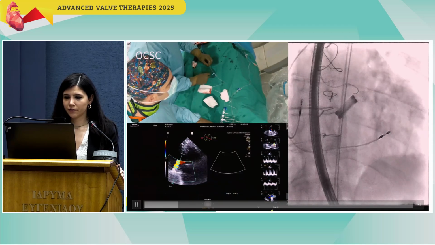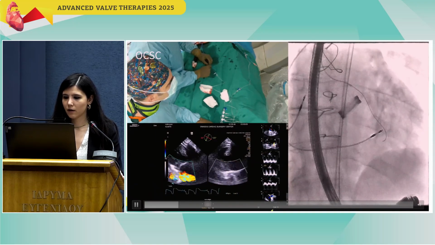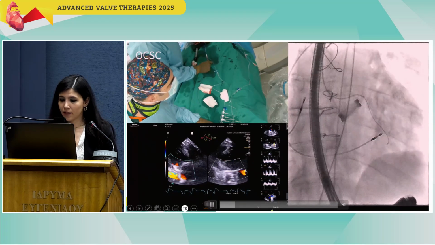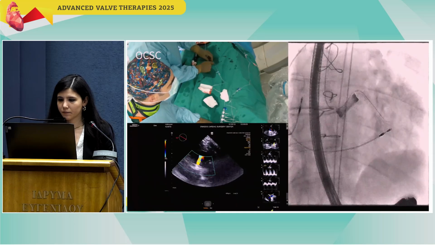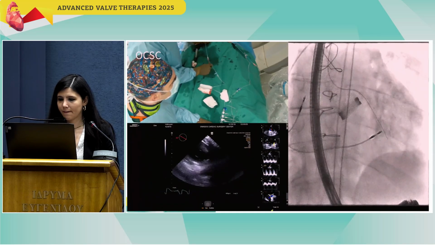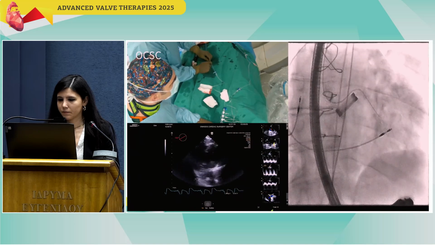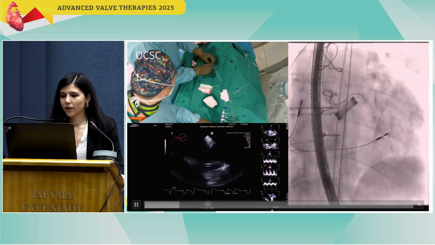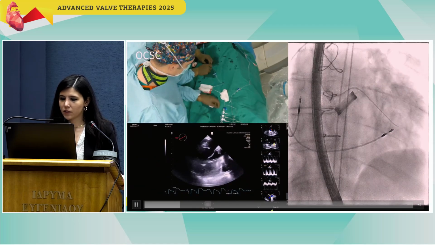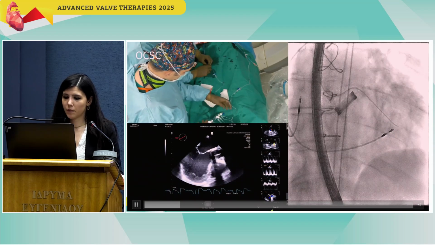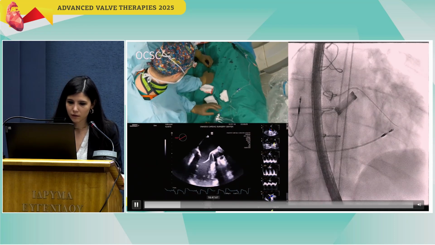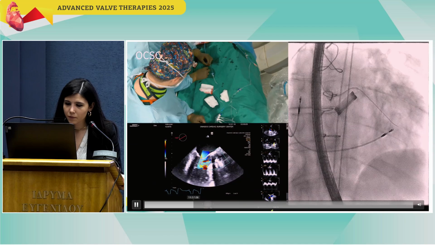We managed to cross the defect, the leak, with a straight wire, but the AL1 catheter itself could not be advanced through the track, as you can see here. Therefore, it was removed and exchanged for a 5 French multipurpose catheter, which was able to advance further into the tunnel. I'll try to show you the step.